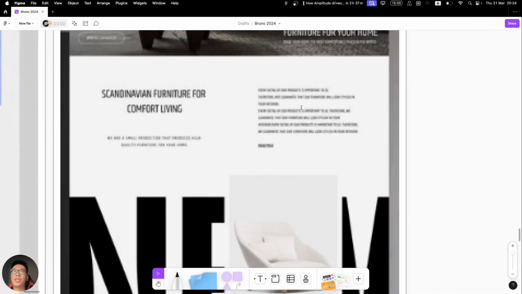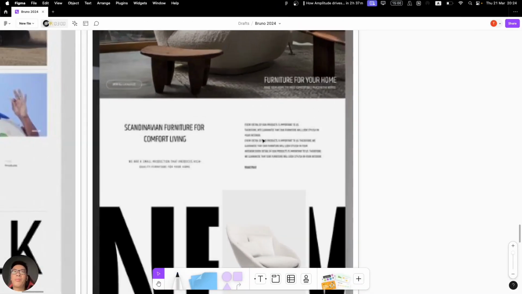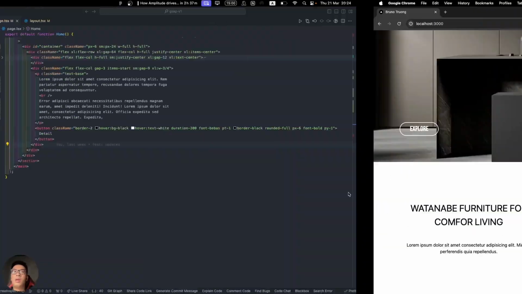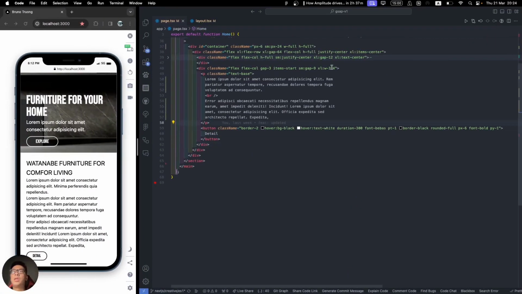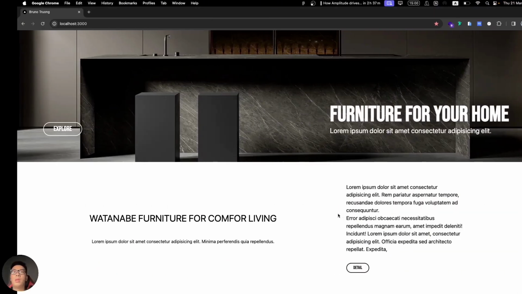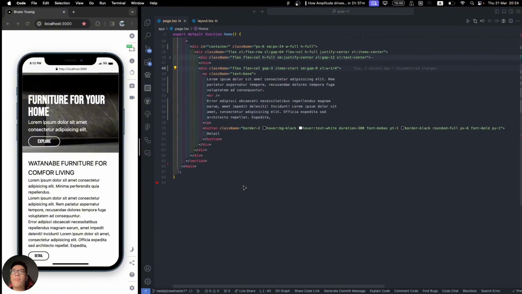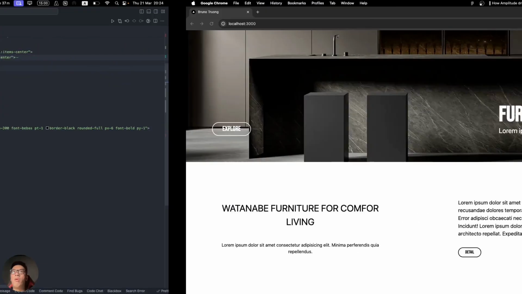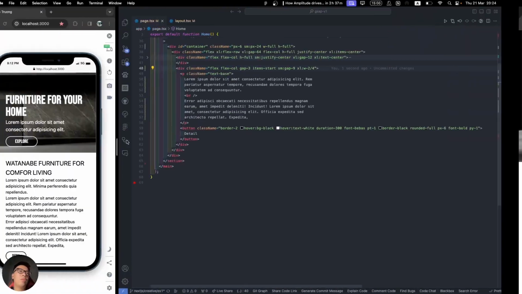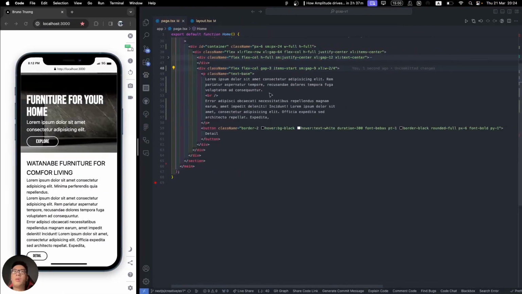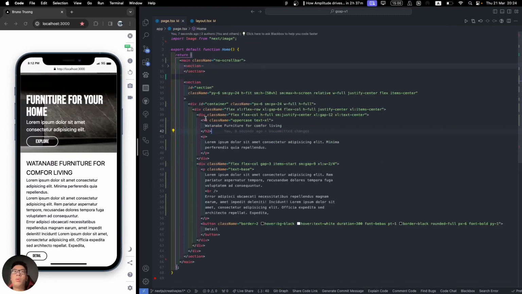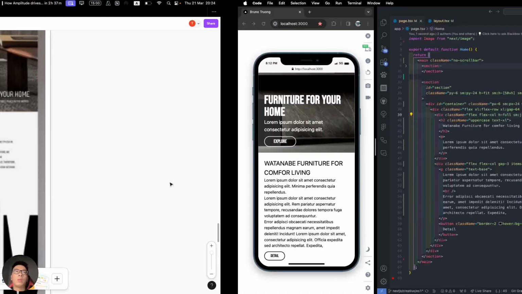Okay, so let's check. Our graph is not exactly the same as what we are doing in here, so we need to adjust a little bit. In here we need to change into only 114. Let's see what happens. So 114 is not the same yet, so we're going to change into 214, 50%. So 50% is correct. In this case, the big one, we are also going to change with the width.